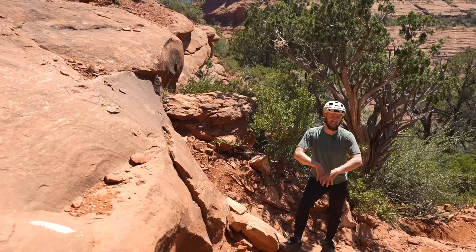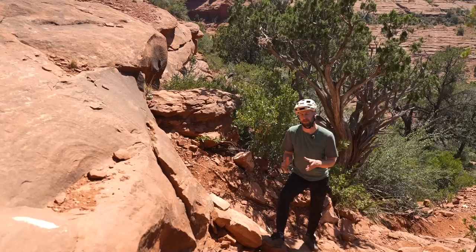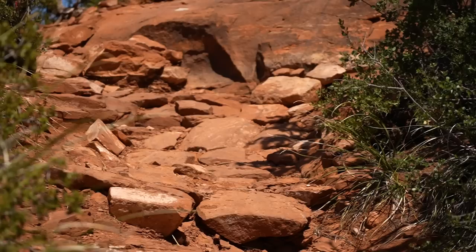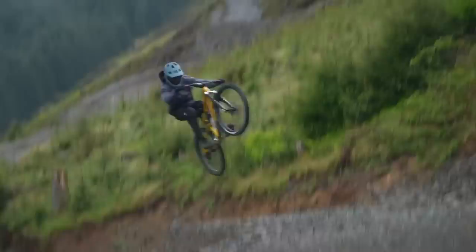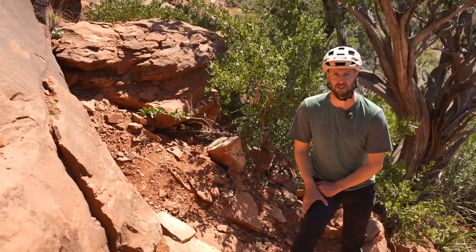Let's talk features when it comes to the difference between flow and tech. When you jump up to those tech trails, the features essentially escalate. They get bigger — so you're going to have bigger jumps, larger drops, rougher, steeper, rockier, looser sections. That's to differentiate between those smoother blue-green flow-type trails. The blue trails are going to give you some warm-up for this. However, it's going to be of a grander scale when you get onto the techier red and black trails. Just be careful of the technicality of the trail you're jumping up to. The harder the trail, the more consequence generally there is on a feature. Features will become less rollable or not rollable at all. Jumps will have actual gaps in them. Drops won't be a fadeaway — there'll be a sheer drop, which obviously, unless you commit to, you are going to end up hurting yourself.